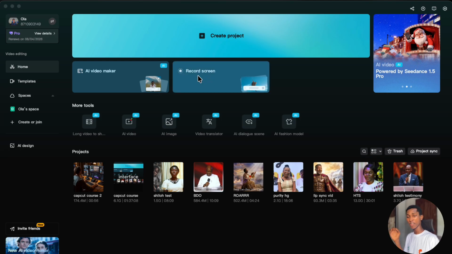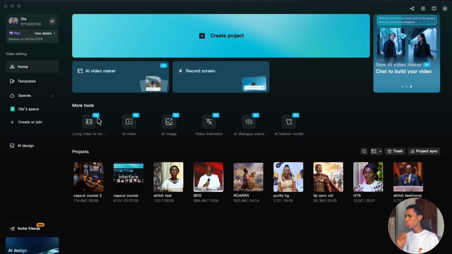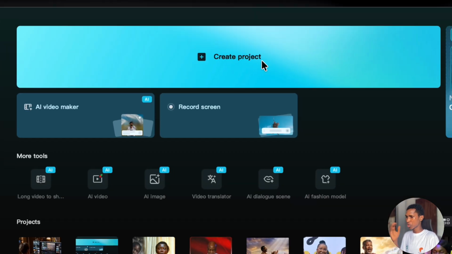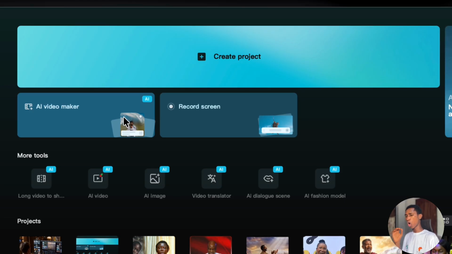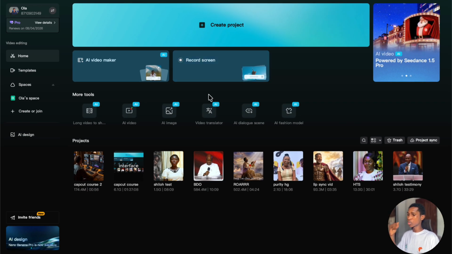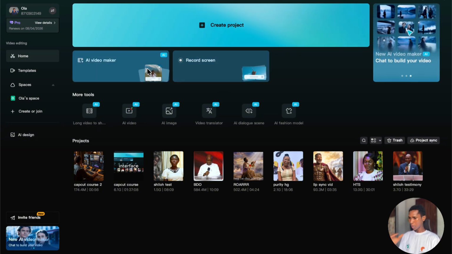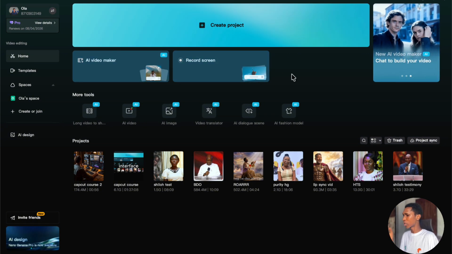So if this is your first time using CapCut, today's your lucky day because I'm about to walk you through the entire interface. Very, very detailed. I'll let you know what everything you can see here does, trace project, record screen, what they do, and how you can best use them. Also, just so you know, this is an intro video. In other videos, I'll actually go into more details and explain further. So I'll walk you through the entire interface. But now let's just start easy with what we can see.